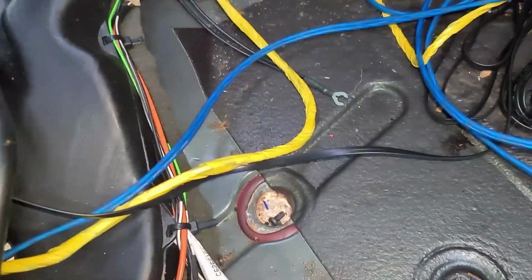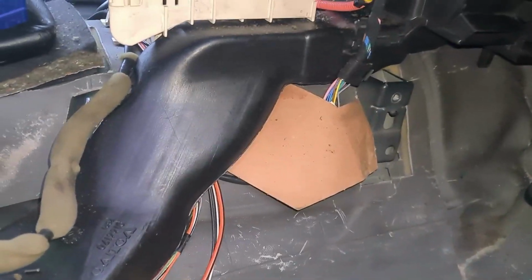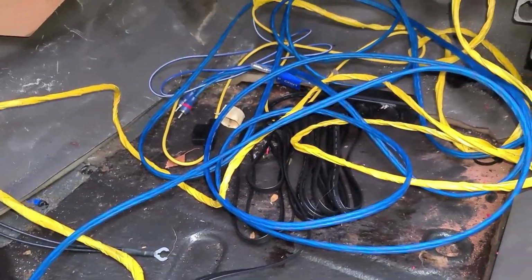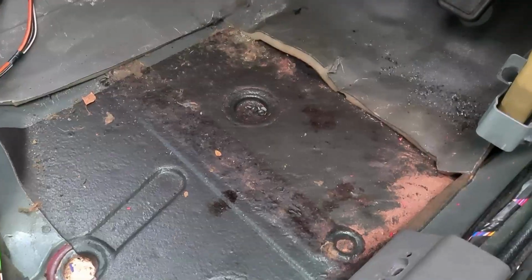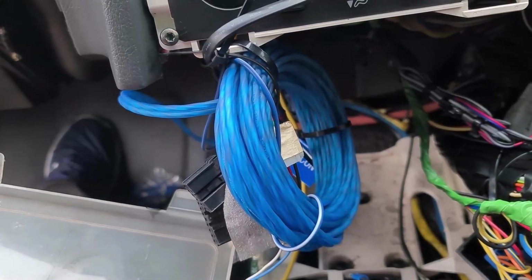Just need to run this along with these wires, some cable ties, follow it up underneath the air vent, around the back of the fuse box, and then we can connect to some power wires, switch to ignition, lead some cables through to the back of the stereo area, find somewhere to mount the bass adjustment, and find a good earth point. Easy peasy. There we are. Going straight from under there, going straight up there, behind the back of the fuse box, and loads more stuff to start. At least it's going where it needs to be, so I'll tidy it up now at the other end. Okay, so this is my organised mess.